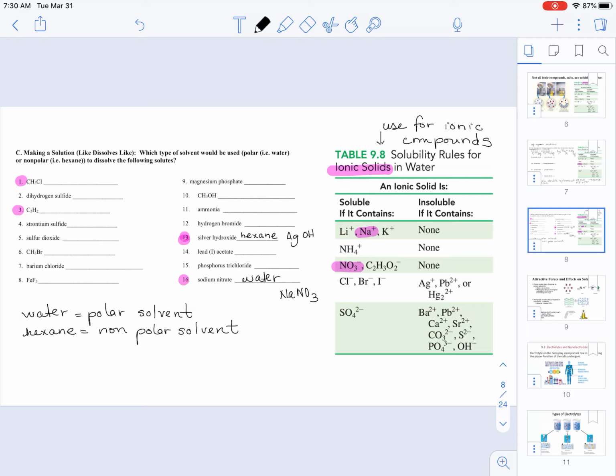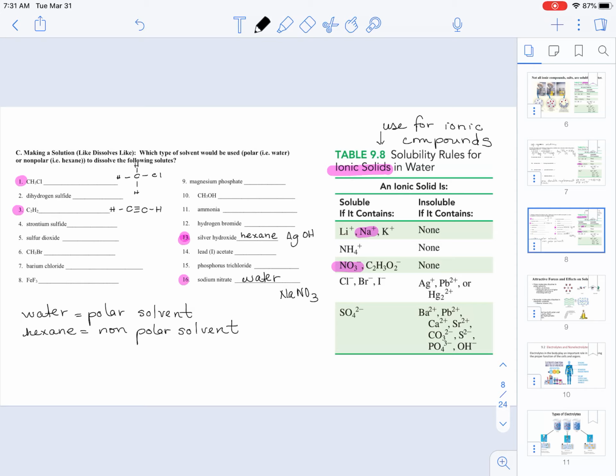So at this time, I'm going to write the Lewis structure for CH3Cl, and I'm going to write the Lewis structure for C2H2. Now, when you have a covalent compound, the first step is to write the Lewis structure. Then after that, you have to utilize the rules that we learned about polarity to determine if your molecule overall is polar or if the molecule is nonpolar.